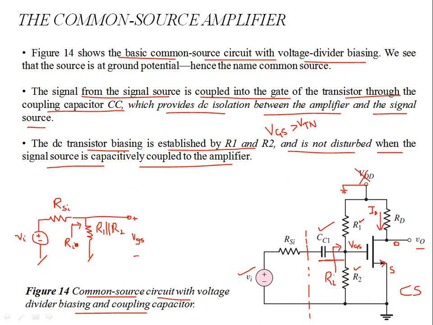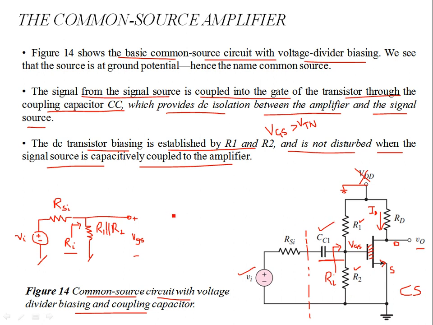Your biasing resistors have a very pronounced effect on the input resistance. It's because the gate is inherently, in the construction of the transistor, isolated. Between the gate and the semiconductor substrate, there is an oxide, so the gate is insulated. So we ignore the gate capacitance and assume it is an open circuit, so we don't consider this input. The input resistance of the transistor itself is very high, so you don't need to consider it. So the input resistance is R1 and R2.